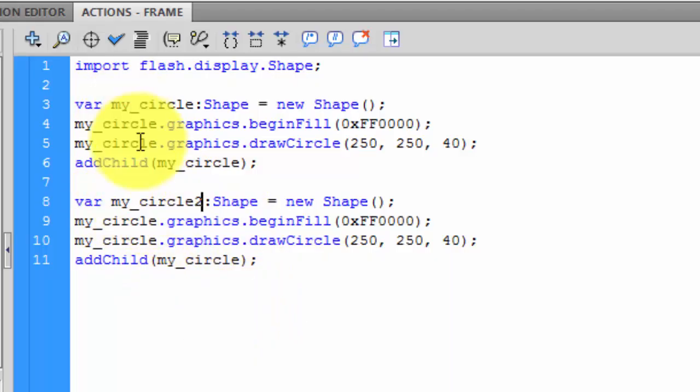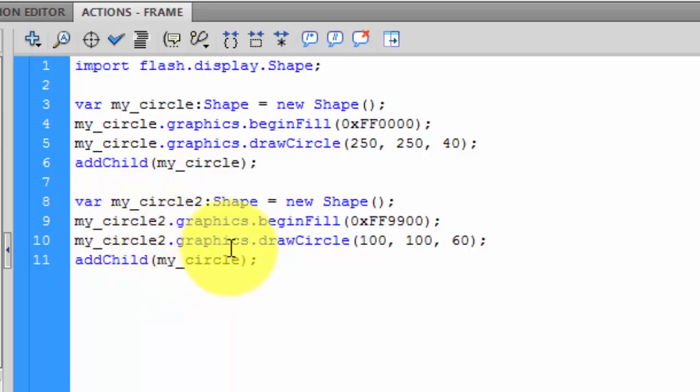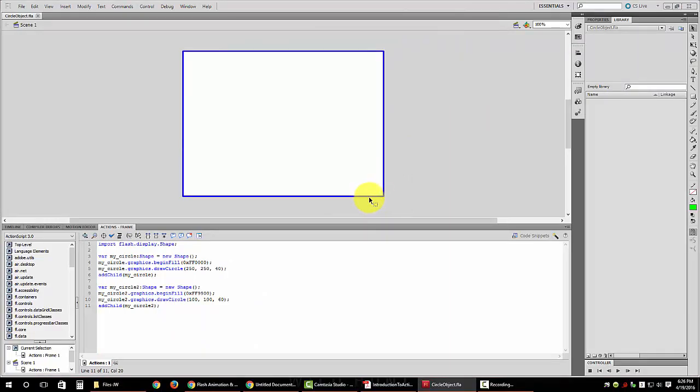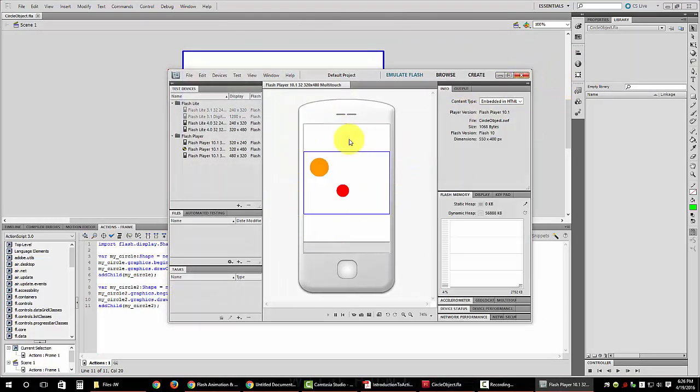These are different. Okay, go ahead and change the color of this circle. I'm going to change it to an orange color, and I'll decrease the size a little bit, and I'll increase the radius. Now down here in the addChild, and these two statements where it's grabbing the graphics class, we need to tell it the correct variable. Since we changed this variable here, it's got to have the same variable names here. All right, if I save that and test it, there you go. Tested it on a device, so this is what it would look like on a cell phone.